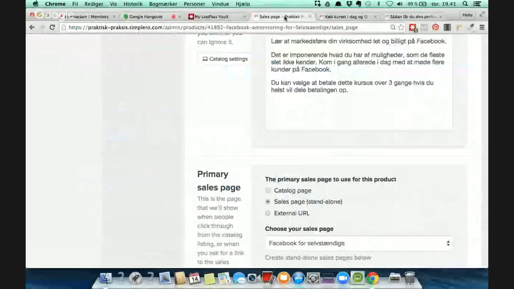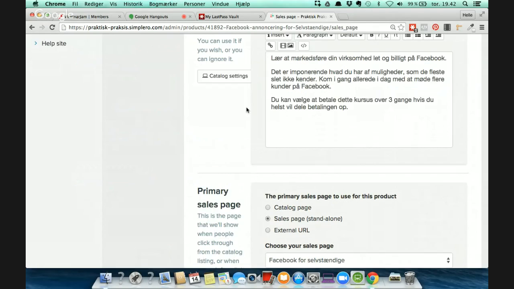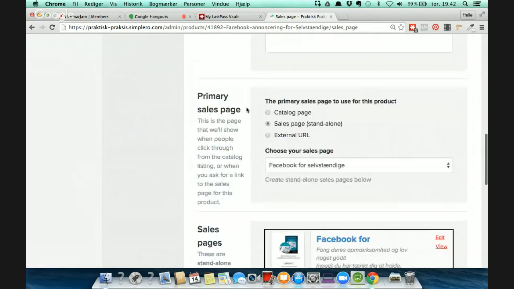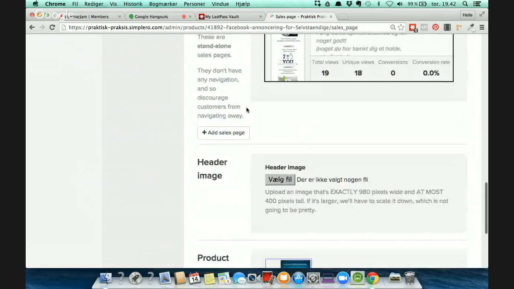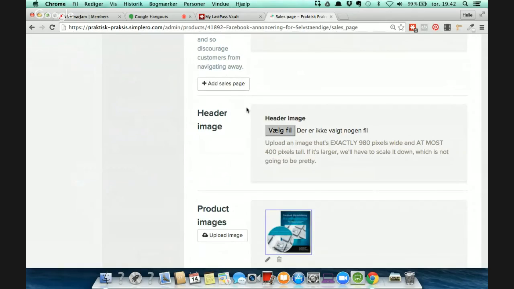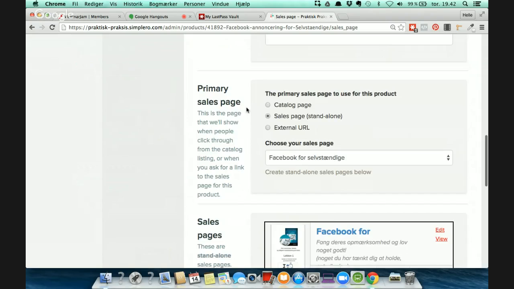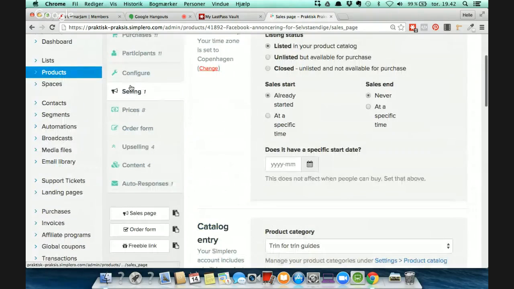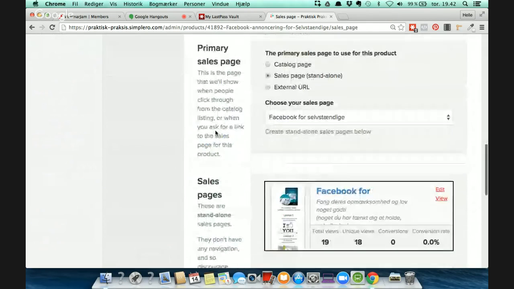You can have a lot of pages open at the same time. It will still work, but I don't want to have all this stuff up here now because it makes me confused. So I'm just going to put them down here. Okay. So down here, we're still in this configuring selling area. Let's see what we're actually in, so I'm not confusing things. We are in the selling area. So we go back here.